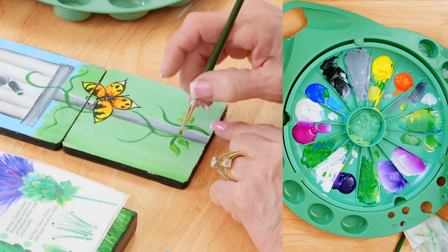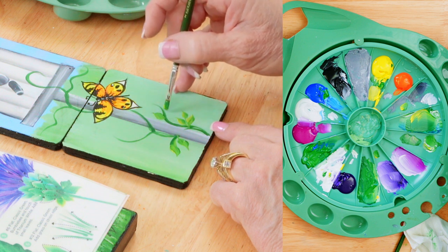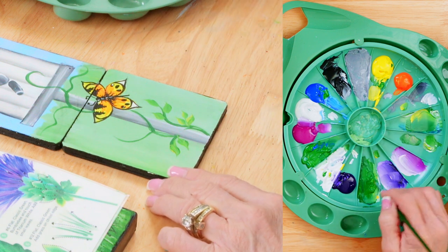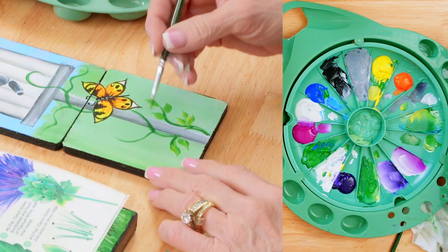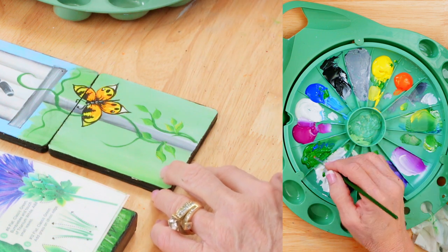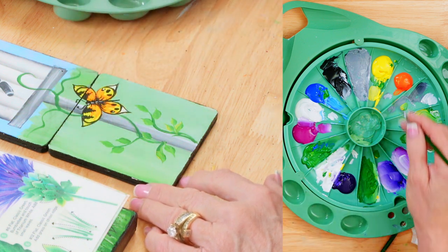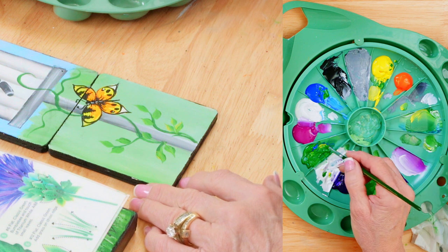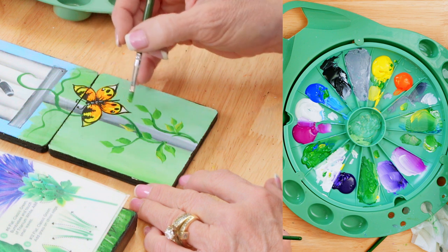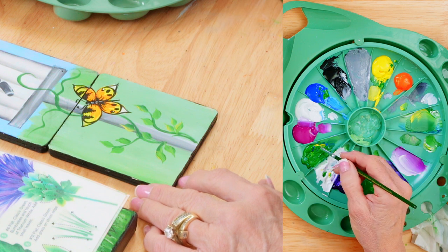Pressure, lift, and pull the stem. So you want to pull the stem with the chisel. 1, 2, 3. Those are right on the stem, on the vine, so you might not have to do much of a stem on that. 1, 2, 3. And I like for all the leaves not to be exactly alike. I like to have some with brighter colors, some with darker colors sometimes.